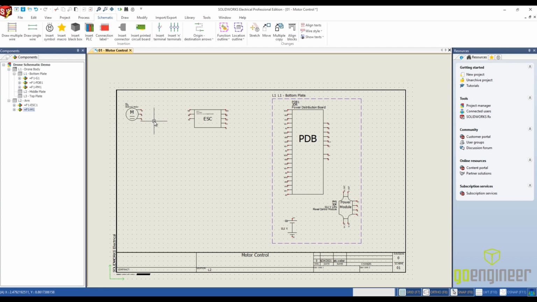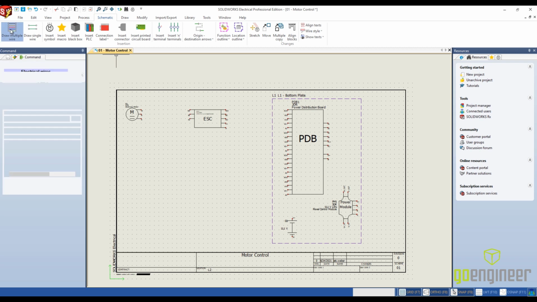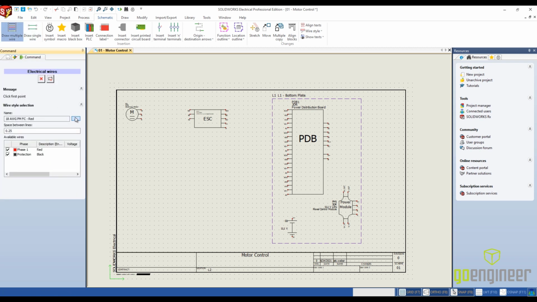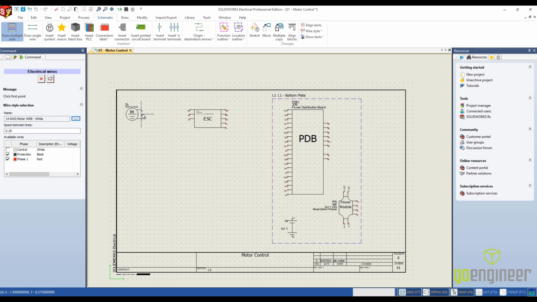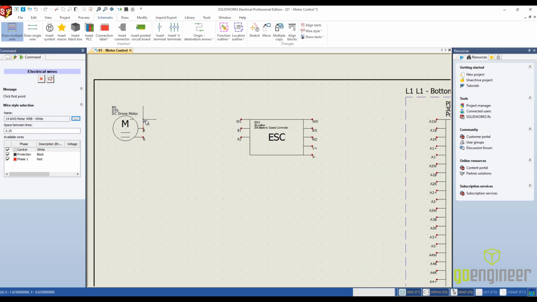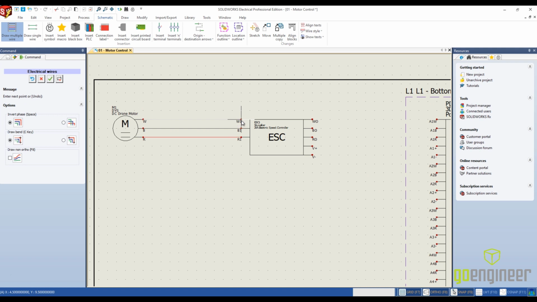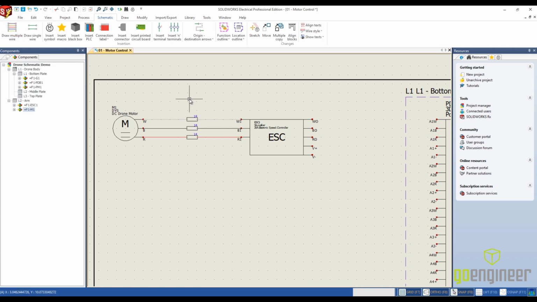All right, so then next we will draw our wires here. So first we'll just draw some wires between the motor and the electronic speed controllers. So there's a few different ways to do this. One is to draw multiple wires, and the other is to draw single wires. So in this case, I'm going to grab my wires here. We're going to use a 14 gauge wire, and notice that it's a grouping of 3 wires. We have white, black, and red. So I'm just going to select that wire style, and then I just click on this connection point and bring this across to the ESC. Click again, and there you see I've got my wires.